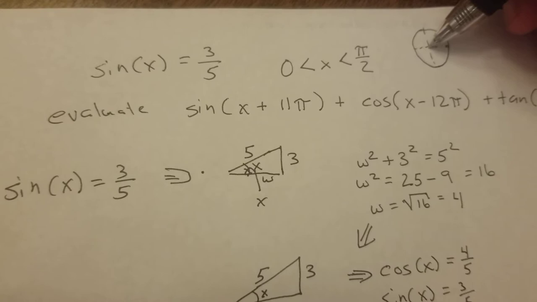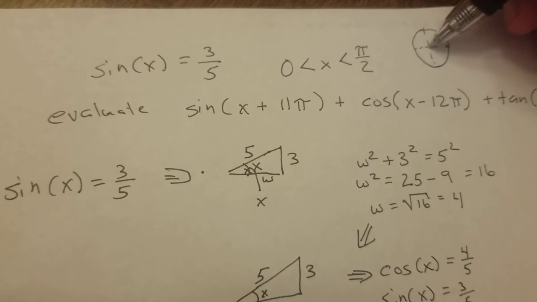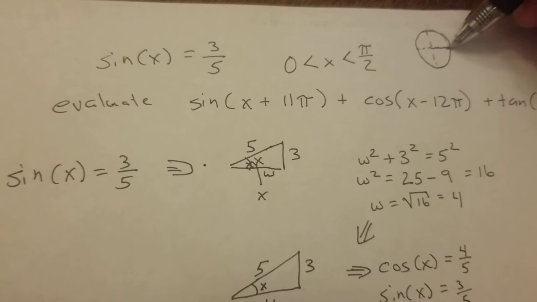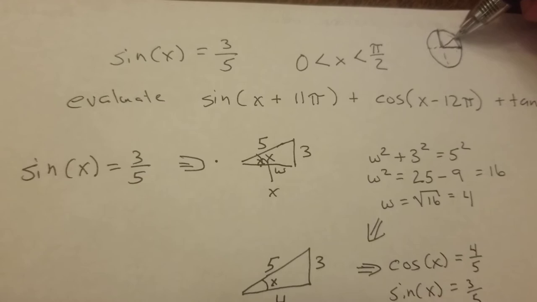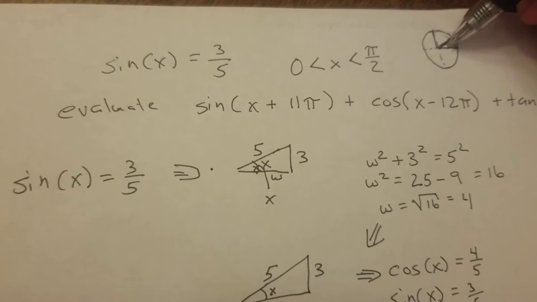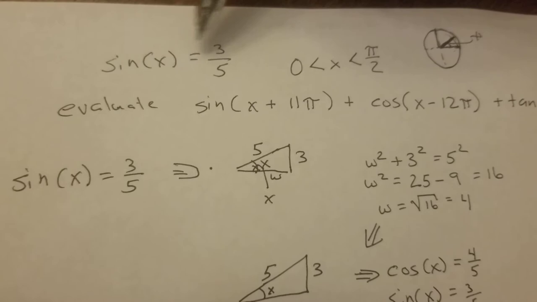Your problem was, they told you sine of x, where x is an angle, equals 3 over 5. They told you that x is somewhere between 0 and pi over 2. I guess I should draw this in a circle. You start over here, and pi would be all the way 180 degrees. So pi over 2 means it's between there and there. So the angle of x is somewhere in there.